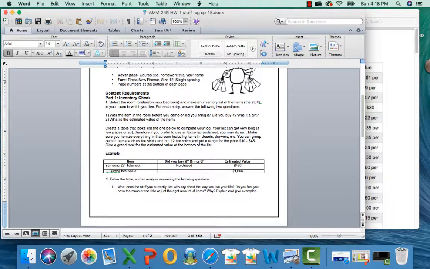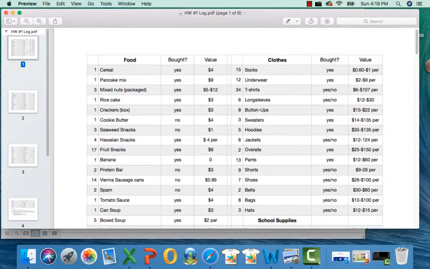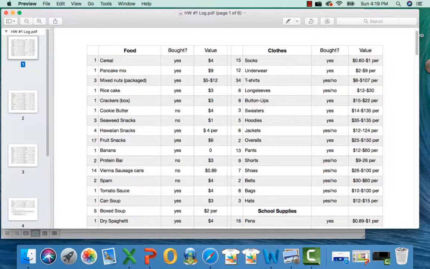And the first part is your inventory check. So you're going to do an inventory of your items. You can do a table on a Word document, or as I'm showing you, you can use Excel. That's fine too. So that would be a separate file, or you can just do a table in Word. And you want to be able to group them together, so you have things like put the description and then you put quantity. So here you can say like 1, 2, 3, whatever the quantity is, or a box or a caseload or individual quantities.